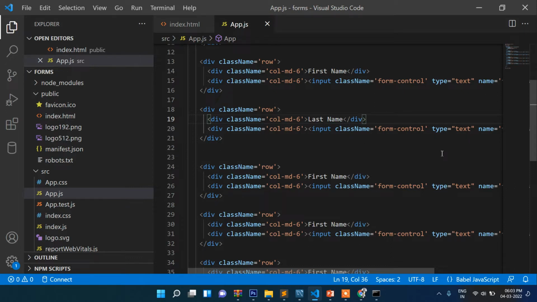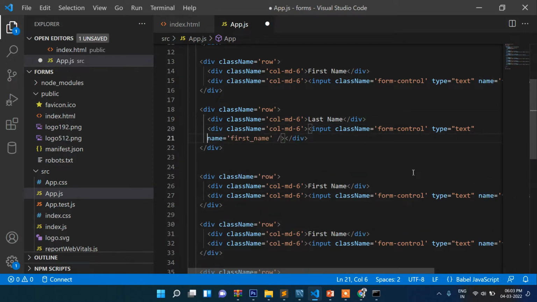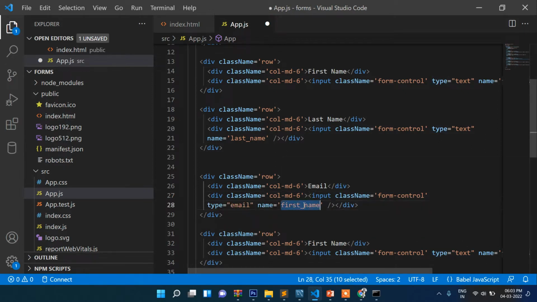Here too we'll have to change the name. So last name, and then email here, type email, and also the name will be email.